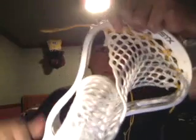Now we've finished up the top. We have all four done. What you're going to do is put it back through the same hole on the opposite side that you went in. Again, the same thing we did before. We're going to put it back through the mesh again, then into the sidewall. Pull it nice and tight, make a knot, or two.